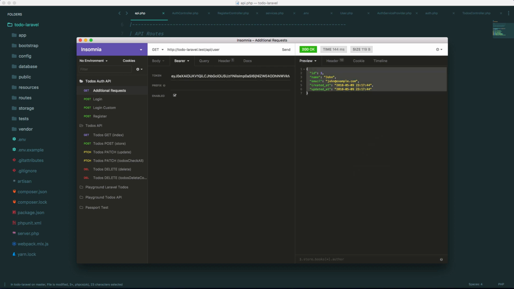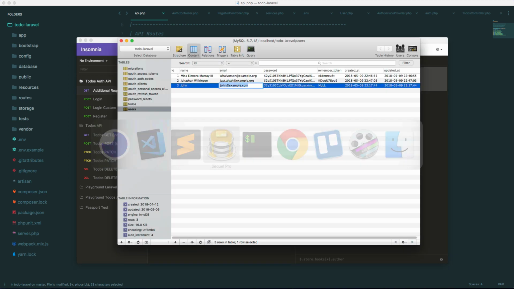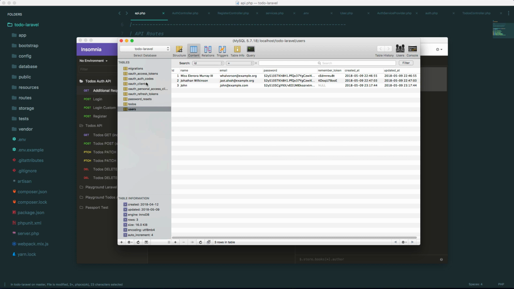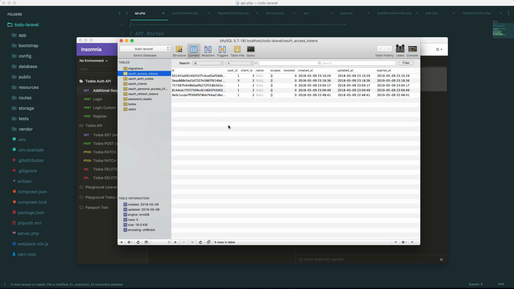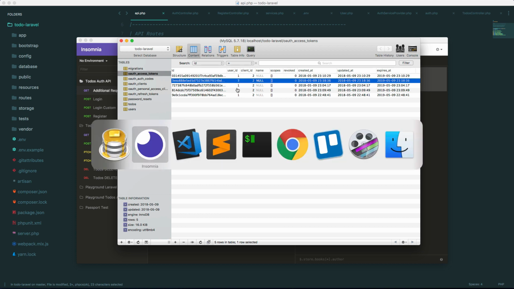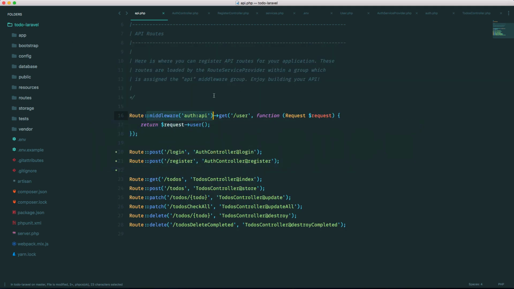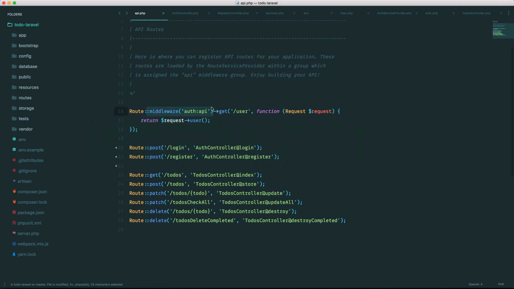Okay, while we're here, let me just implement the logout functionality. So when we log out, if you look into our database, here's all the tokens that have been issued. When we log out, we want to delete all of these tokens associated with the user that wants to log out. So all of these in our case, or whichever user is logged in. Let's go ahead and do that. More on this later on when I actually log out on the client side. But since I'm in the backend already, I'm going to do it now.